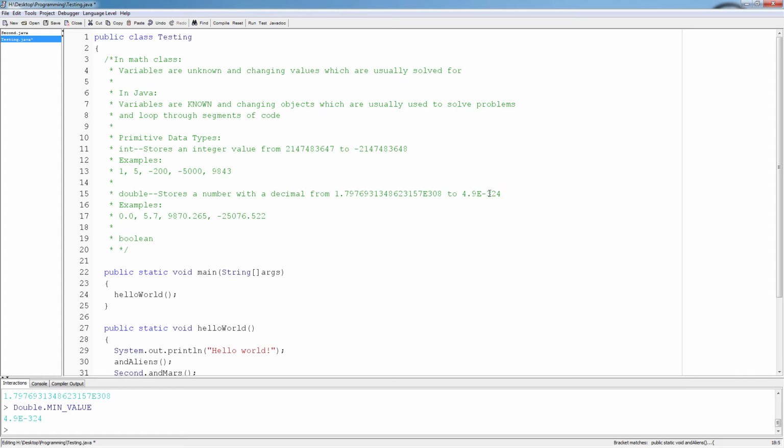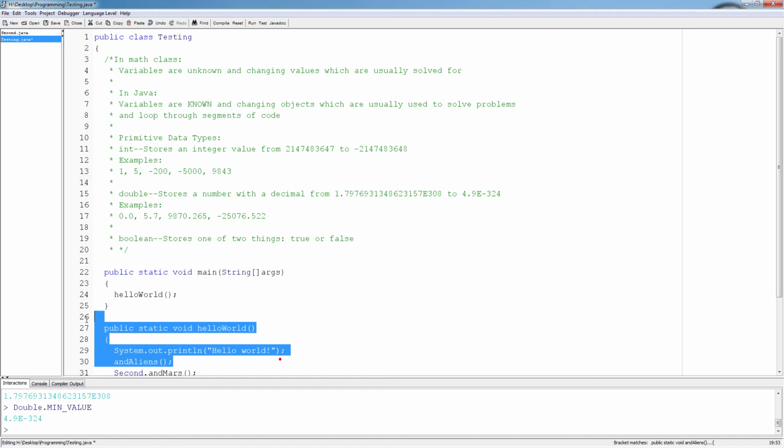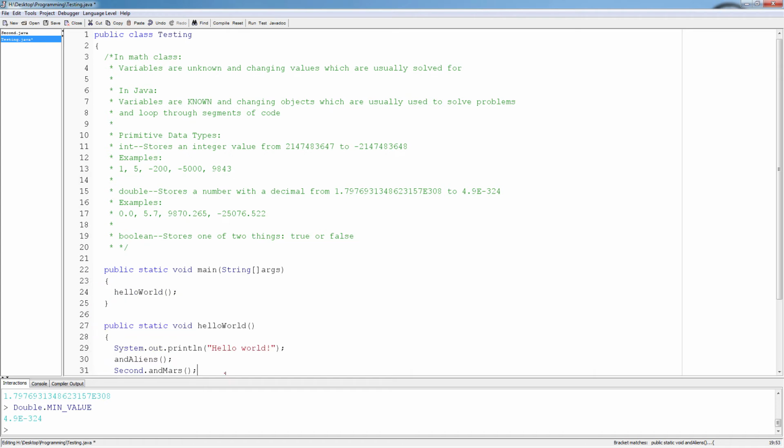And booleans can store two things. They can either store true or, big shocker here, false. These are useful when you want to see if there's a condition that would lead you to do something different in your program.